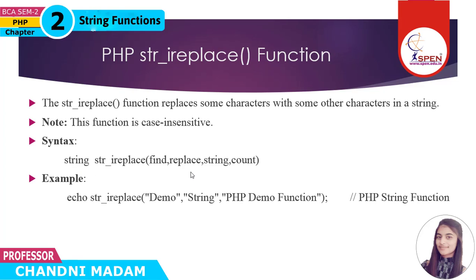Here find specifies the value to be found in your string. Replace specifies the value to replace the find string. Next is string, which is your original string, and last is count. This is optional, a variable that counts the number of replacements made by this function. After executing it gives a string as output.